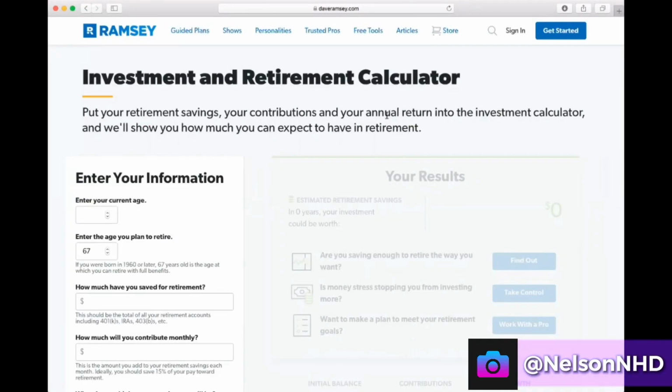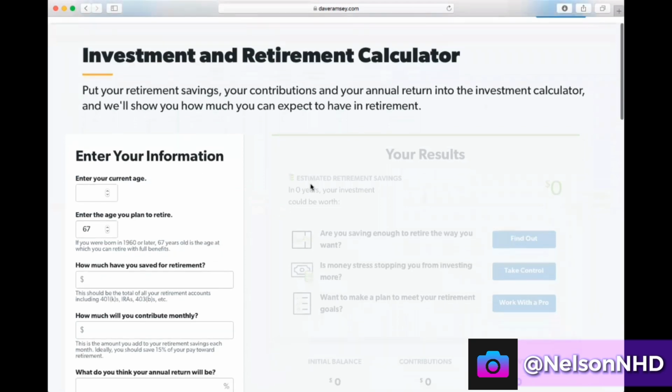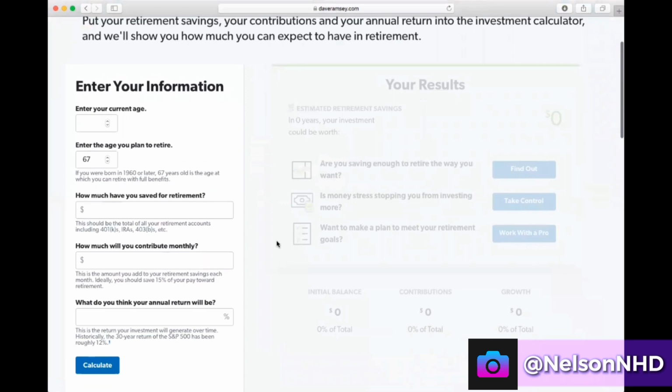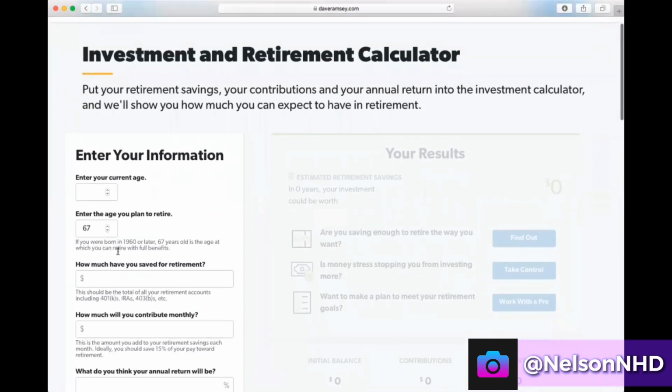So what I do want to do is make sure that I visually show you guys what that looks like. And there's a really good investment calculator on the Dave Ramsey site that's just clean and easy. So I'm going to run you guys through that right now so you can see it visually. All right, so what you're seeing right here is an investment and retirement calculator. And this one's from the Dave Ramsey site. And I like this one because it's very simple, it's clean, and it's easy to understand. And I'll run you through just a couple of scenarios to see how retirement works.